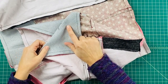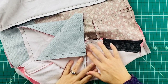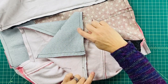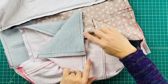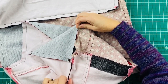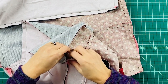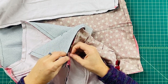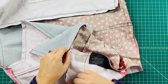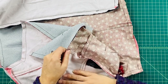So we now have the 3 facing up the top here. We have the 3 main fabric. We have the middle front main fabric and the middle front lining. We need to sew the remainder of this seam and join it up with this seam. So if we pull this so it's facing upwards, we want the middle front lining to come all the way down, and then it's going to fold back around on itself. So it creates this little U shape. And that allows the middle front lining to come up onto the facing and become nice and flat.